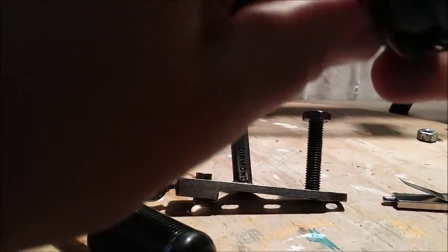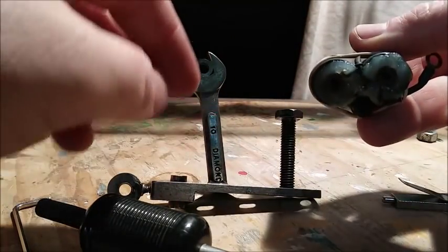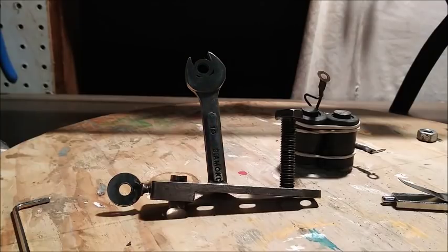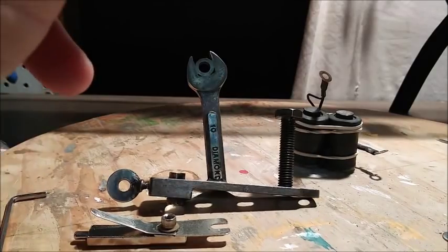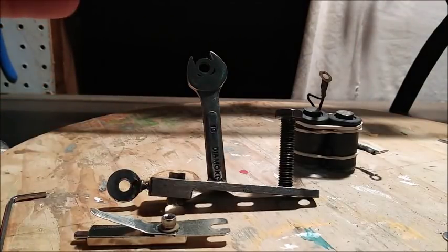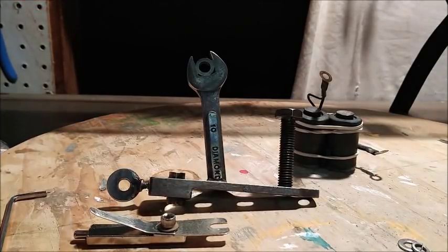So now we start putting the parts back on it. I do the same thing every time, unless there's a special case that requires something different, which usually it's always the same thing every time. So if you watch the videos and you get the process down, you should be pretty good on tuning any coil machine. You might have a couple exceptions here and there, but if you know what you're doing, you'll be able to work around that.